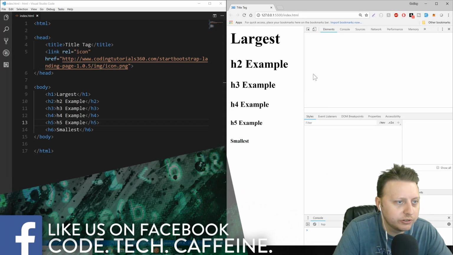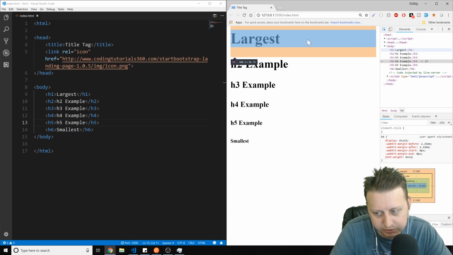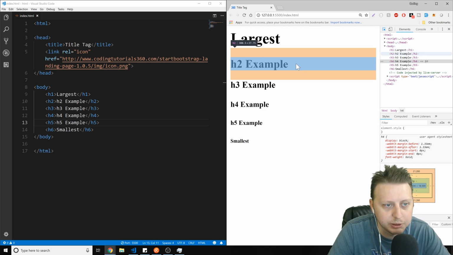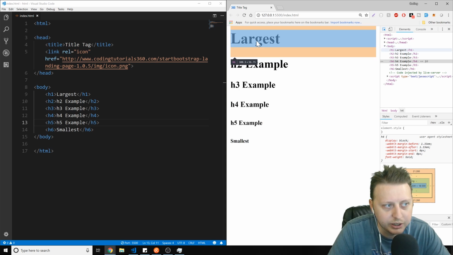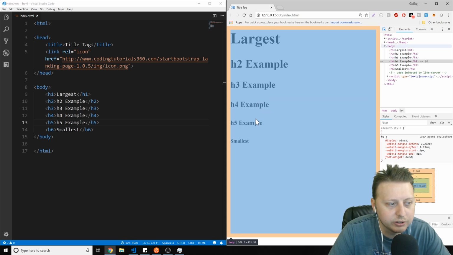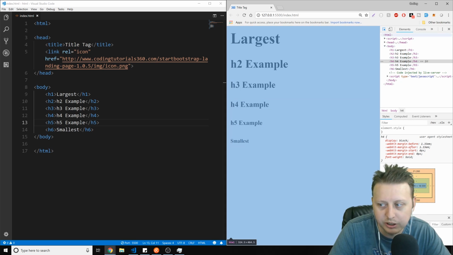One thing to consider is that this is a block level element. What that basically means is, when we hover over here, and we're getting into some more advanced stuff right now, and if you don't understand what I mean by block level and me opening the developer console, don't worry about it. But what this means is that by default it's going to take up the entire horizontal area when it's a block level element. That's why each one of these is on a different line. You'll see that blue right there, and headings have a certain amount of padding or margin, and that's more about CSS. But what you need to understand is that headings are designed to take up an entire block, essentially the entire horizontal row, which is why they're all on separate lines.